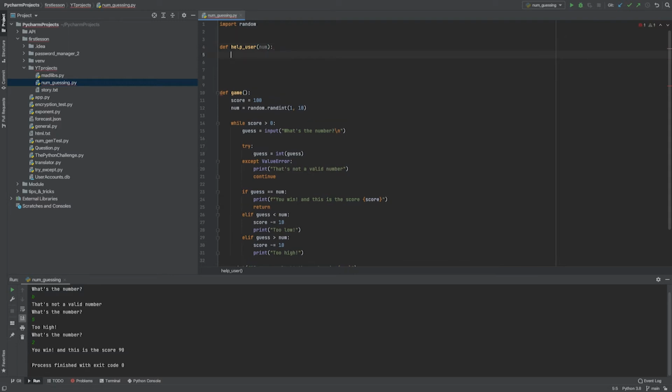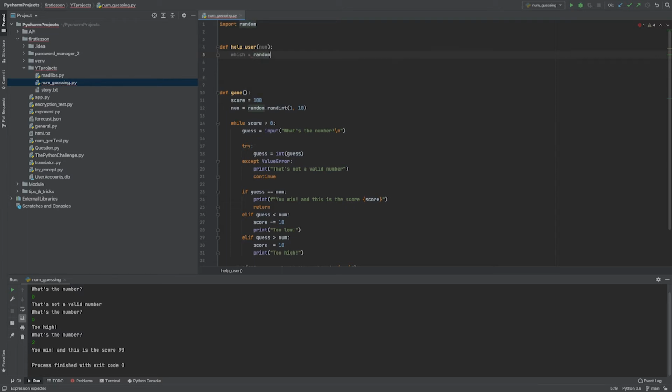Now, the concept of this function is actually to get all the functions and get their response to then be given to the user. And what I could do is actually have an array of helper functions, and I just pick a random choice here in the help user function. So I can just say which, and I want to use the random choice because in an array you have multiple elements.